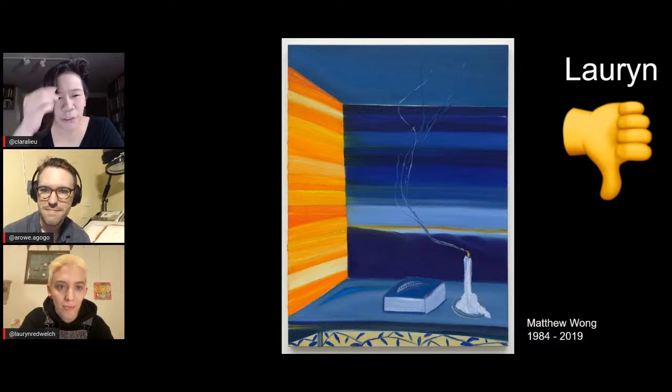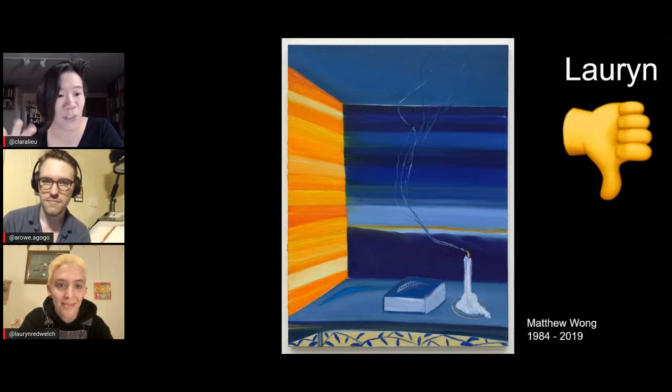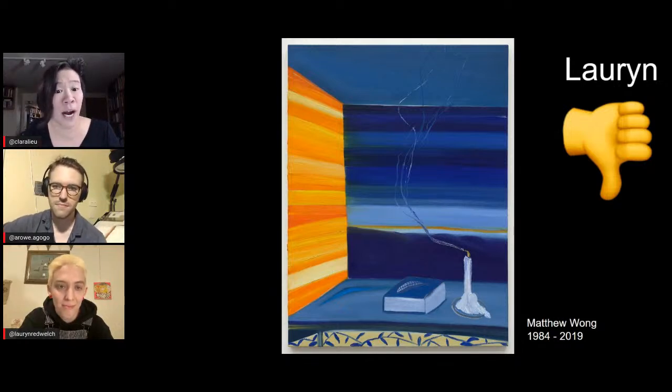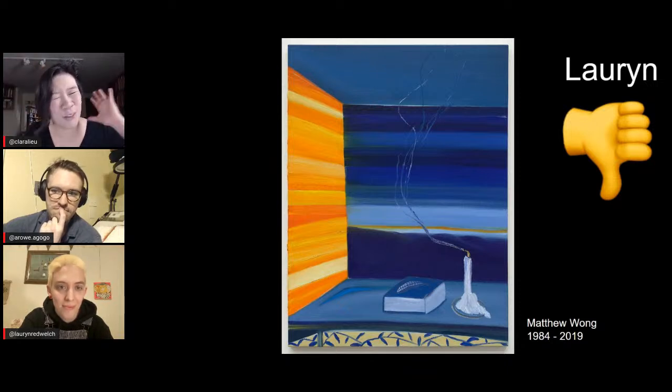I'm going to somewhat agree with you, Lauryn, in that the pattern thing at the bottom is driving me crazy. When I see cubey things like this, I want it to either line up with the canvas or be so wonky that I don't try to do that. And this is that strange, awkward place where it doesn't really do either. But I do really like this smoky flame that crawls up the rigidity of the horizontal blue strokes in the back. I like that contrast of those two things going up, but then I sort of lose the orange on the left. I like it as a color, but I don't really like the shape.